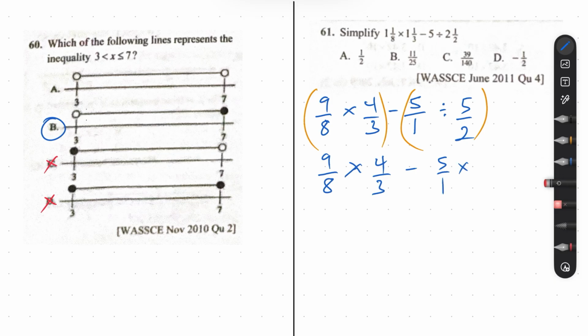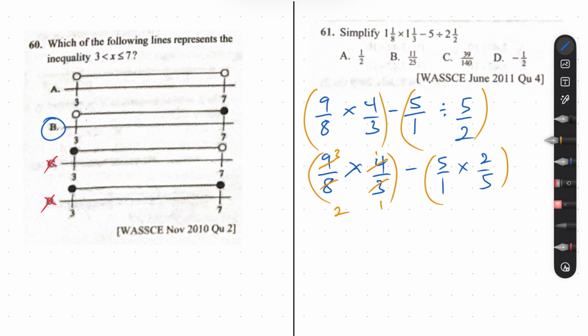Here we know that we can change this into multiplication, then we flip this fraction upside down. Okay, we have 2 over 5. Let's put them in our self-defined bracket. Okay, so now 4 goes into 8 right 2 times. And 3 goes here once and goes here 3 times.